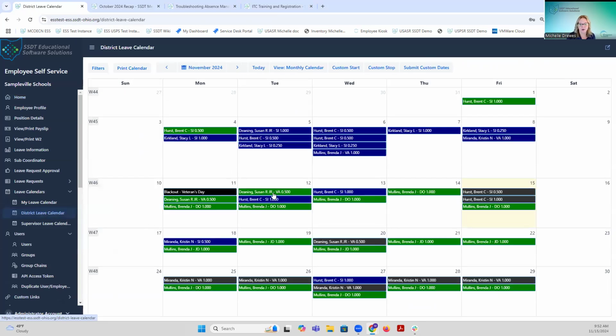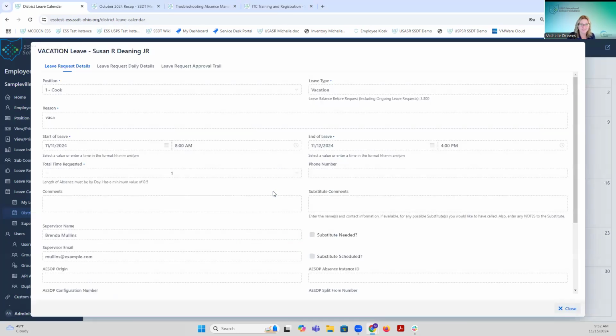When you clicked on one of these, it used to show just a little pop-up box summarizing a few of the fields on the leave request. Well, we had a lot of complaints like, I want to see this and that. So we changed that so they can see everything. Basically they're seeing the entire leave request, the leave request details, the daily details, the leave request approval trail. So basically it's viewing a leave request, but you're viewing it from the calendar. So that's pretty cool.